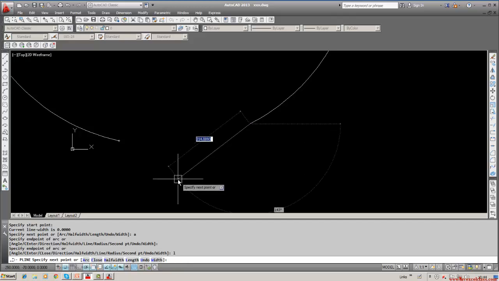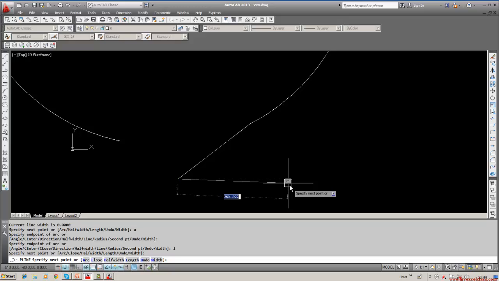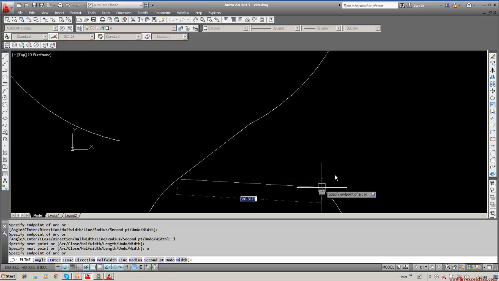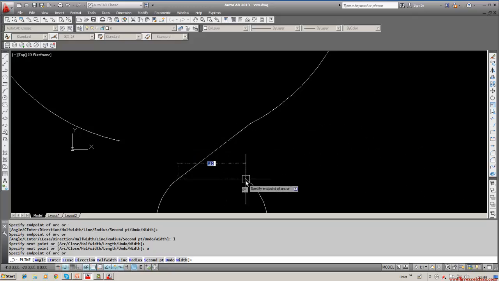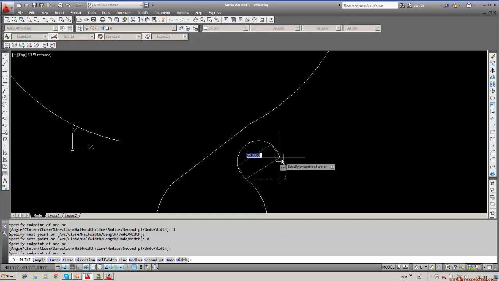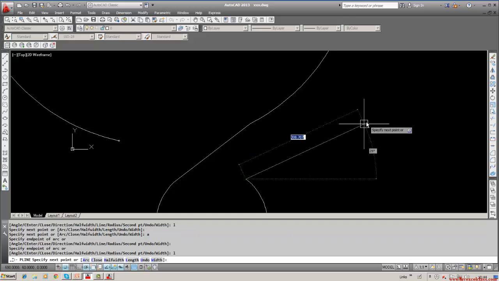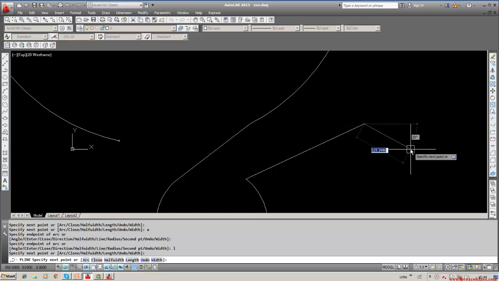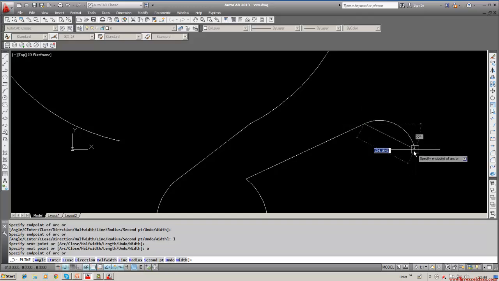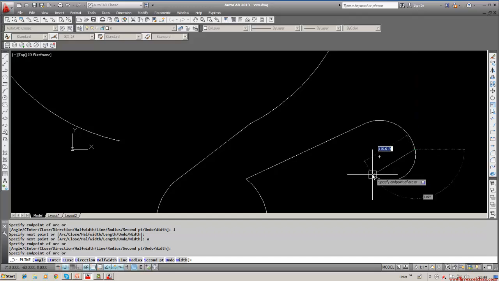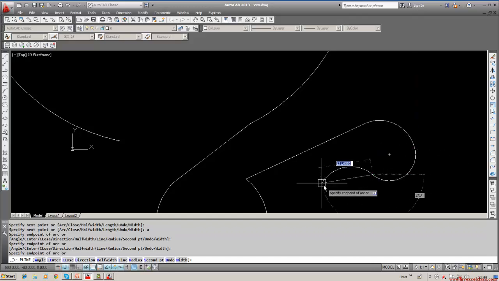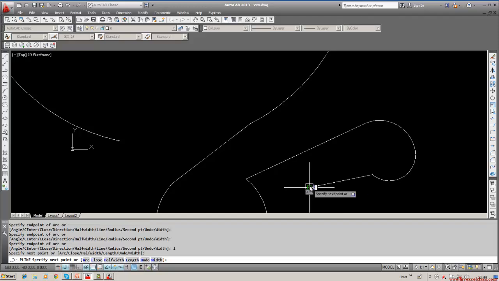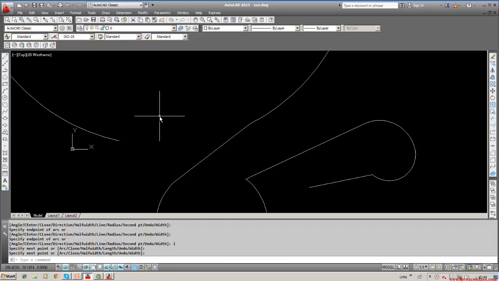You can specify the length. Once again, if you want to draw an arc, you type arc, and it starts from the same point. And suppose you want to draw a line, then click here. Now you want to draw an arc, you type arc, and one more arc. And suppose you want a line, then type line. So I will zoom in and show you the entire thing.